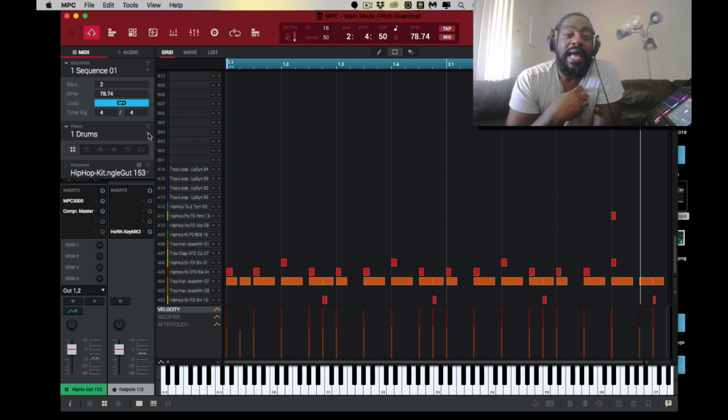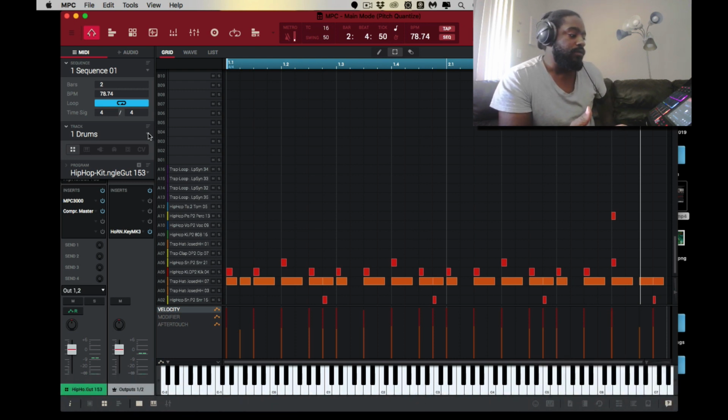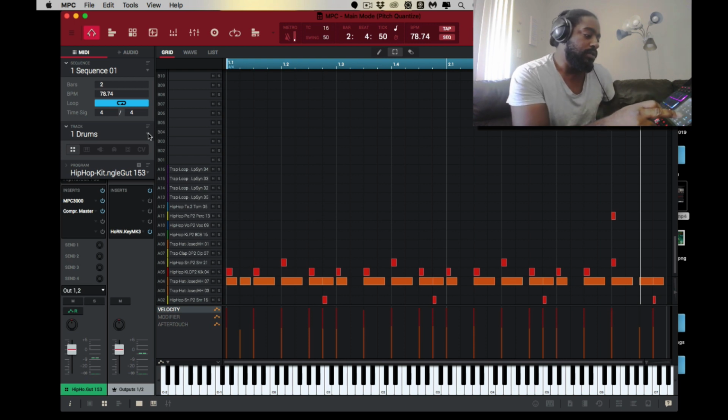So what I generally like to do, sometimes I'll copy the sequence, and more times than less, if I have more than 2 sequences, I'll go into next sequence.